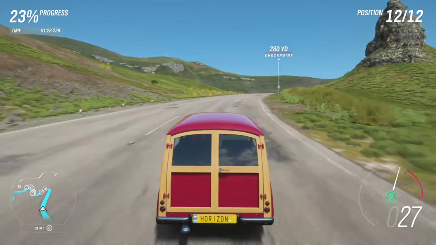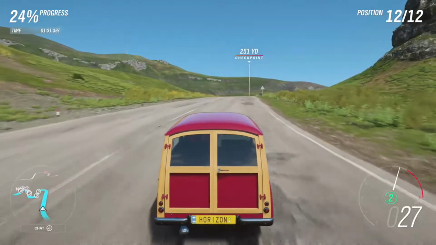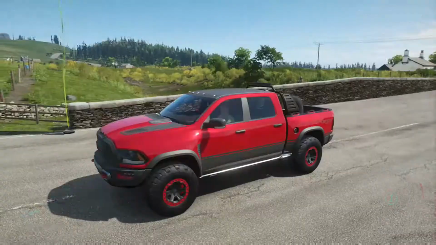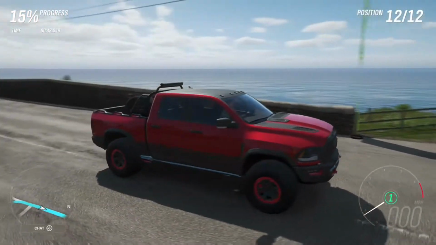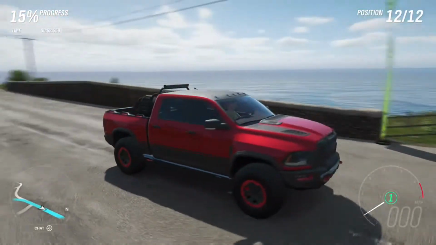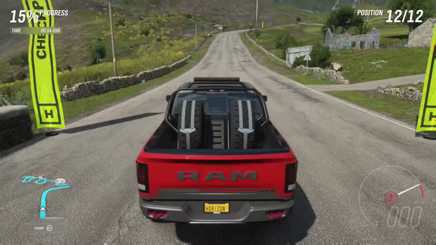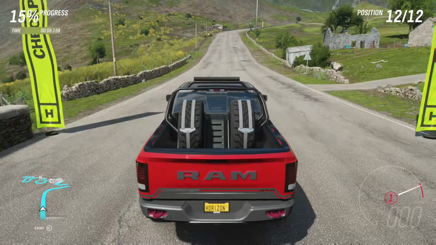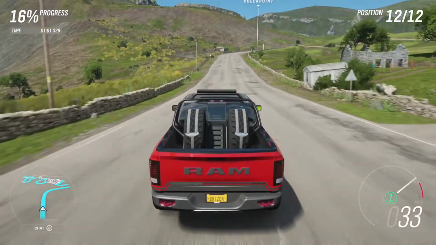So the next vehicle is going to be quite a bit of a jump in speed. And that is proven with our first vehicle. I'm only going to be doing the Fortune Island vehicles in this video. We will have, of course, later on the December cars and the January cars and so on and so forth. But we start off with the Ram Rebel T-Rex, which had a lot of potential.